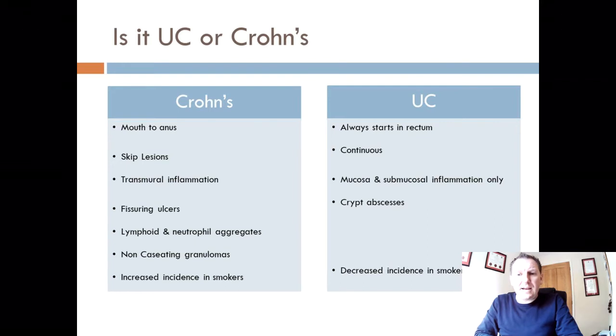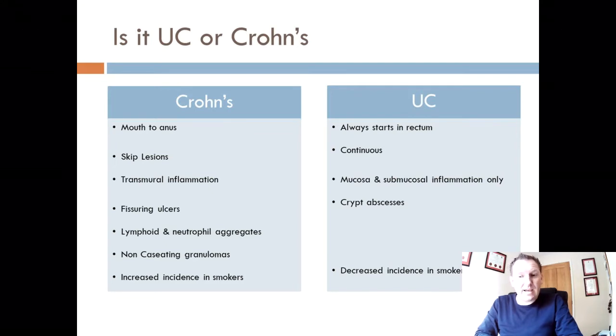So again, thinking back to phase 1, I remember this table being presented to me when I was an undergraduate, and working out if someone with inflammatory bowel disease has got ulcerative colitis or Crohn's, and as we've said, usually it's fairly easy to work out. So Crohn's can affect anywhere from the mouth right the way through to the anus, whereas ulcerative colitis always starts in the rectum and progresses continuously and varying amounts throughout the colon. Whereas Crohn's disease has skip lesions, where there's this normal bowel, followed by abnormal bowel, followed by normal bowel, and then abnormal bowel again.